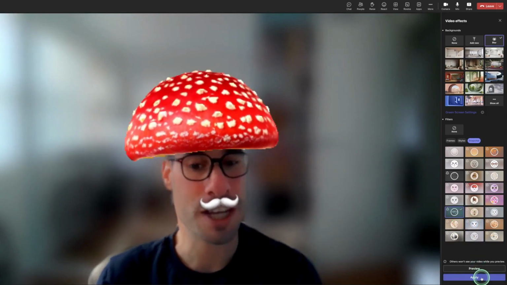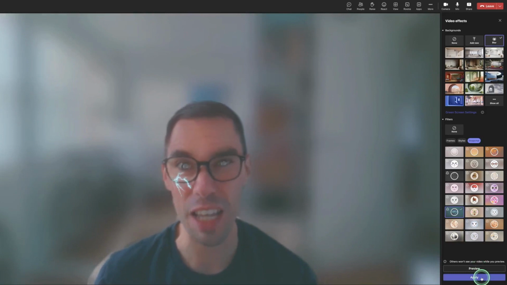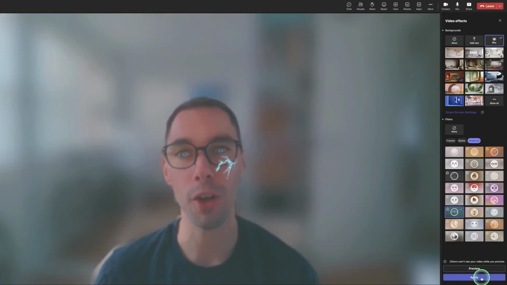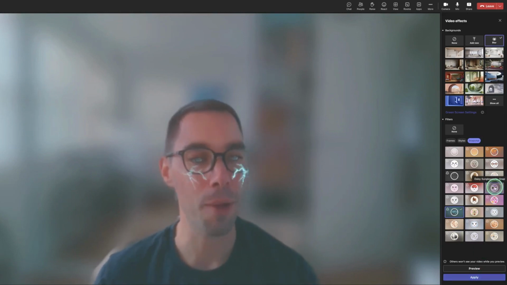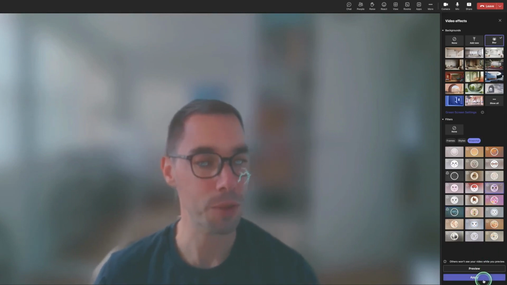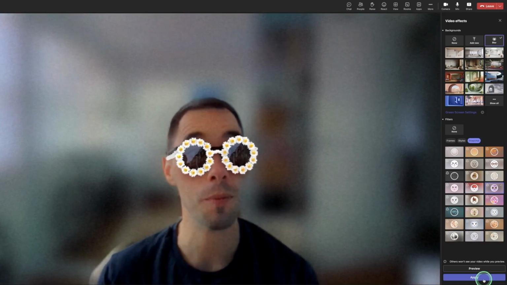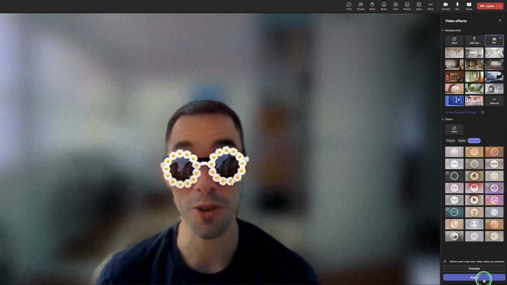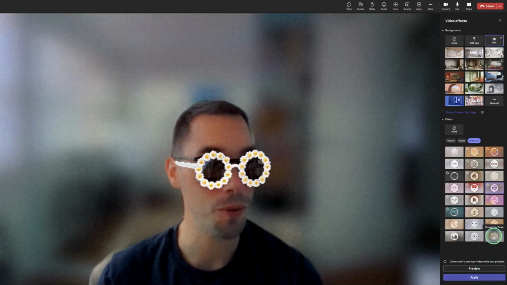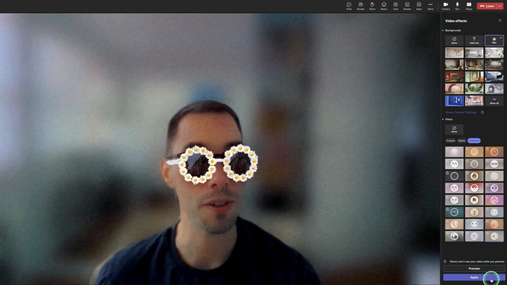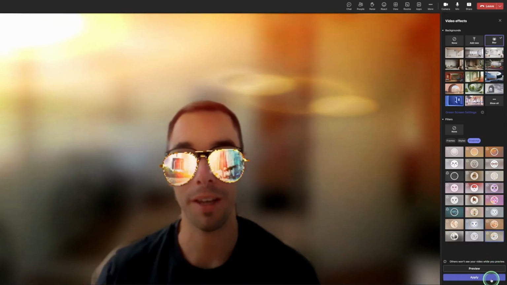You've got the lightning cheeks. You don't have as many options as you would on Snapchat itself, but I think they've done a really good job of incorporating this feature in Microsoft Teams. Let's see what this one looks like. Hey. Maybe this will be my next presentation. I'll do it with these glasses on, who knows? And then down the bottom, you can see it actually has two faces here, that means if you had a second or third person with you, it would actually pick up their faces as well.